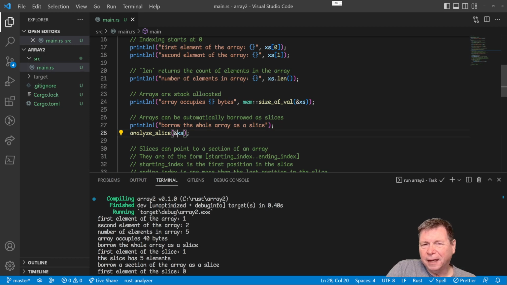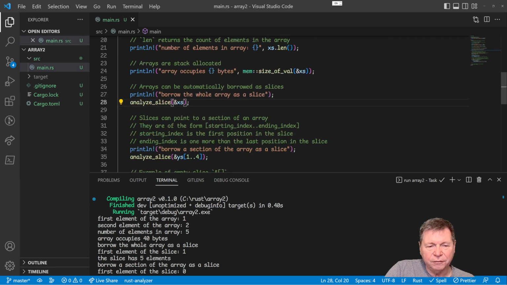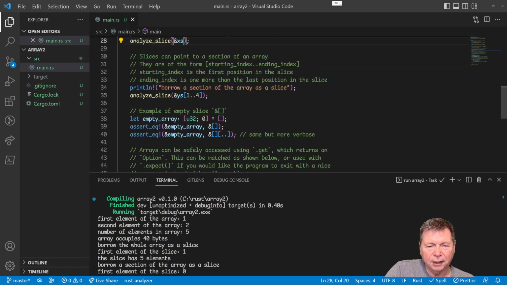I think what they're talking about with borrowing is this whole memory management business, because there can only be one owner. And so we are borrowing the ownership. So we're borrowing the ownership, we're passing it into analyze slice so that it can manipulate this and work with it. And then once it's finished, we've stopped borrowing, and then we can do some other things. Okay. So here we're borrowing a little bit of it. All right, whatever.